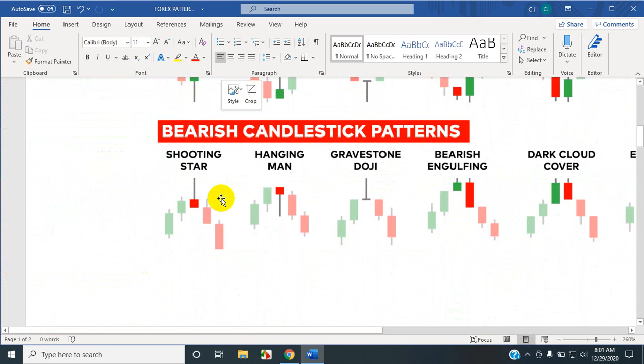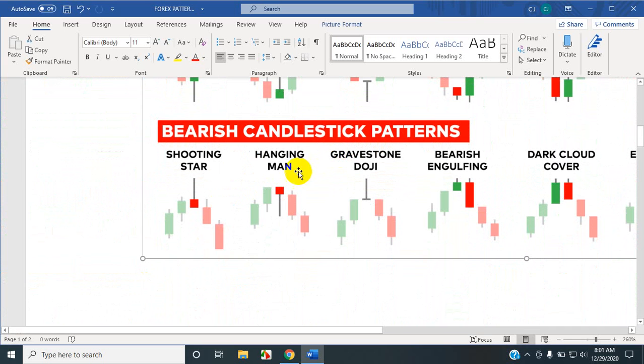Okay, we're going to start on the bearish candle patterns. Okay, so when it comes to the bearish candle pattern, bearish means down. So down means bearish, bearish means down. The way we can do this is if we look at the shooting star. When you think about a shooting star in life, you would think about you being on the ground and looking up at a shooting star in the air, or a star in the sky, right?